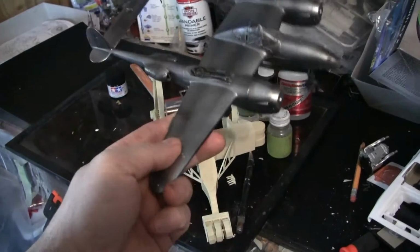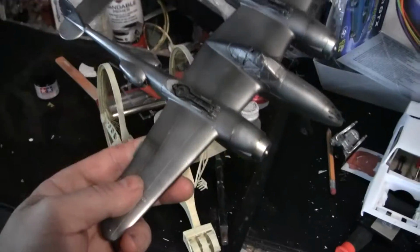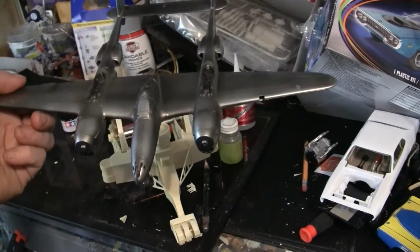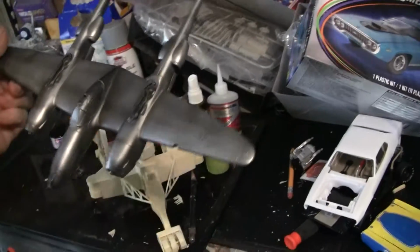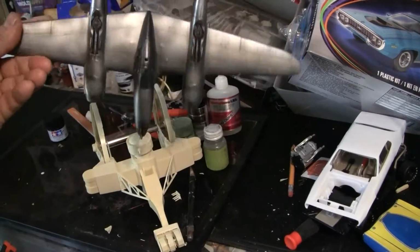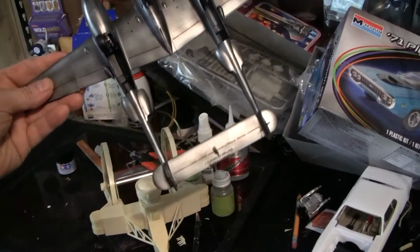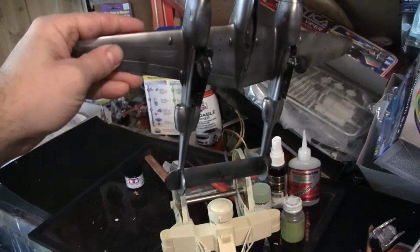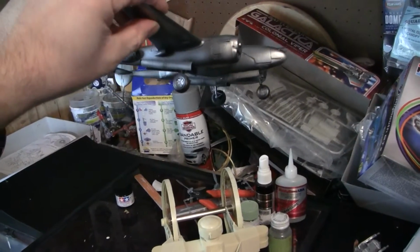And I always preach style. I think when you build a model, your style should be prevalent when you build a kit, especially when you paint. That way it just gives it a different effect when you see it, when the light hits it, just different areas of shine. A little darker in some areas, a little lighter in some, just try to make it random, and I think it looks pretty slick.